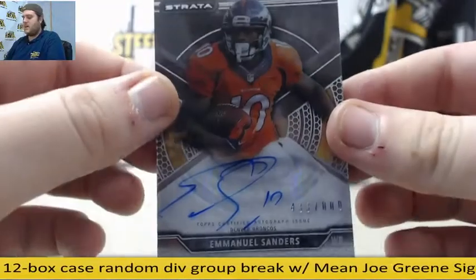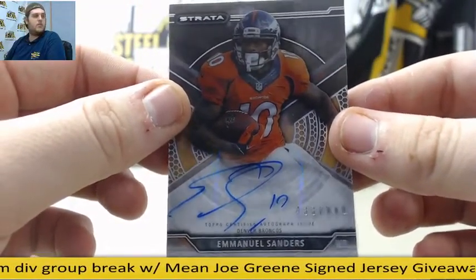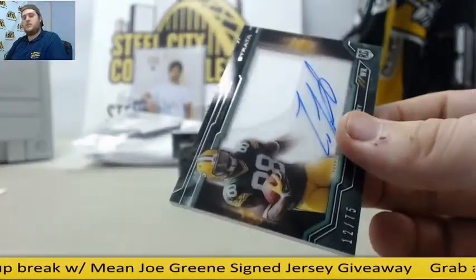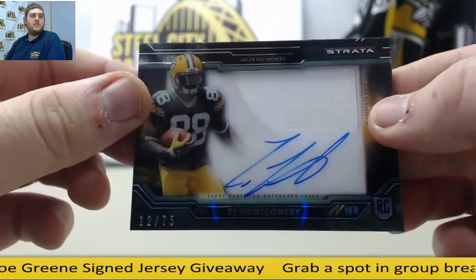Markus Wheaton out of 800. Going to the AFC West, I believe, yeah. Got a Bill. Jersey swatch auto out of 75. Ty Montgomery. A lot of Montgomery for the NFC North.